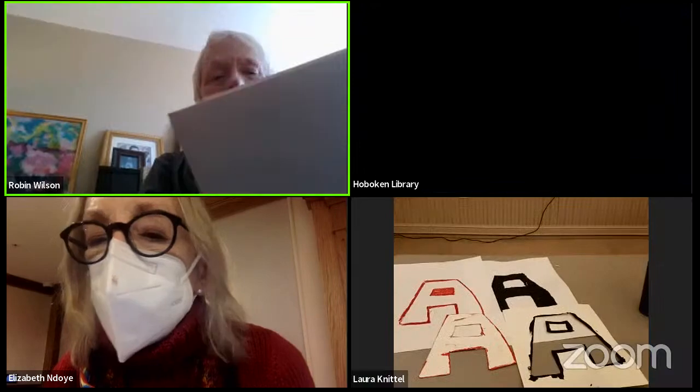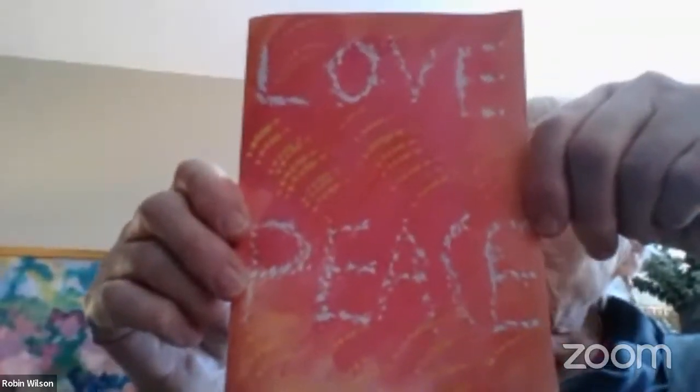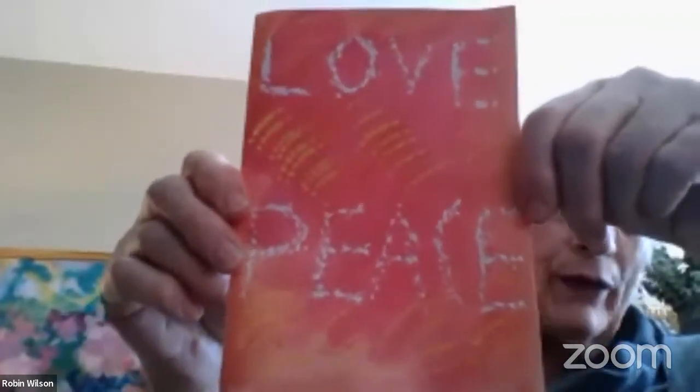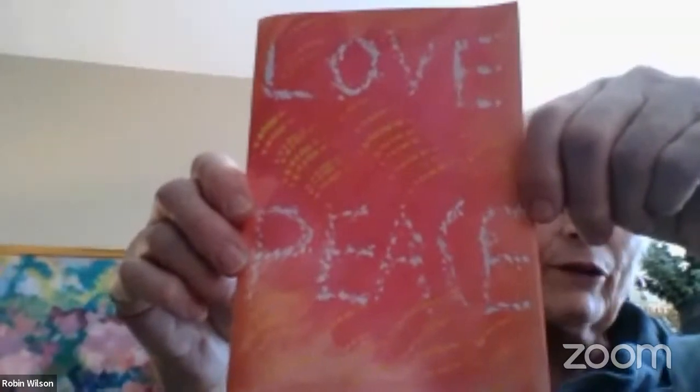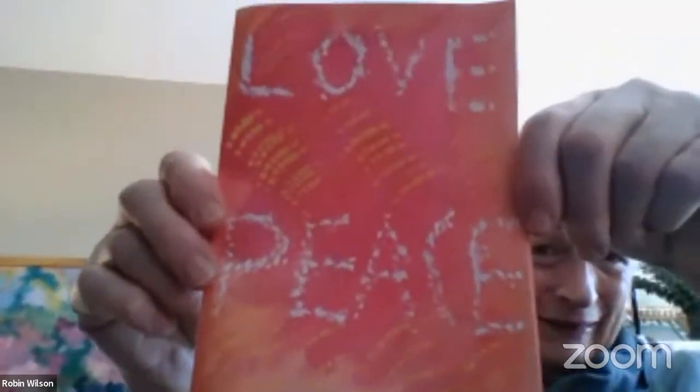This is not my thing, but anyway, I tried to use on one of the cards, I don't know if you can see, this is very prosaic, but I used that funny brush you talked about. Fan brush, okay. A little background, and I'm not finished. I'm just playing around with the idea of letters. It says love, peace. I'm thinking of a few cards I have to send out and using some of the things that we've learned from you today. So you are literally making a gift out of your art today. This is a blue one and it looks almost like in the clouds. So anyway, I'm just playing around.